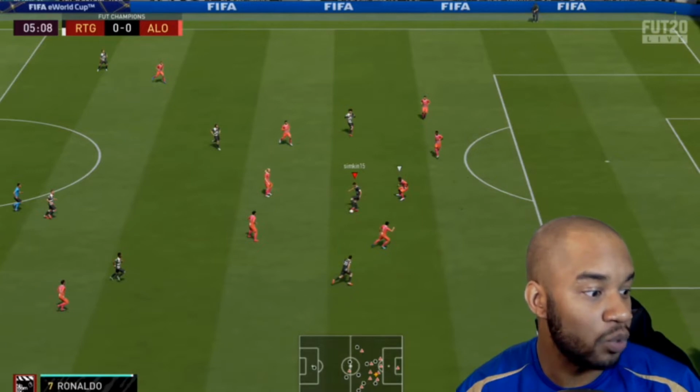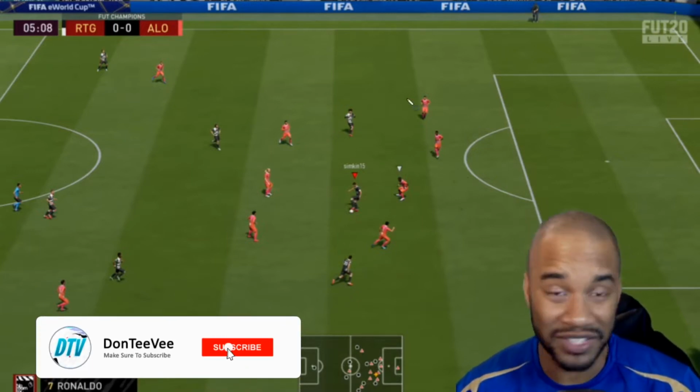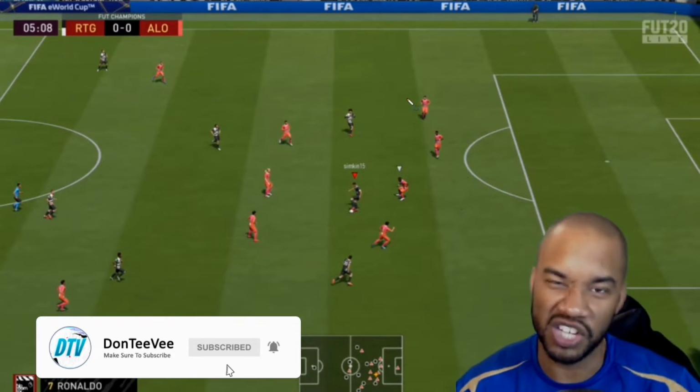So what he should have done, what I would have done in Simkin's situation, I think hindsight, I will say this now, hindsight is a beautiful thing, because you can always say, well, I would have done this or I would have done that.